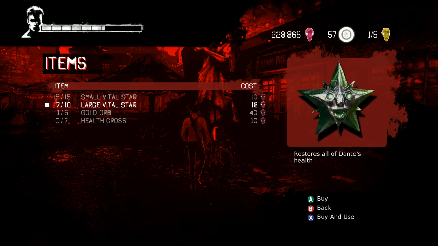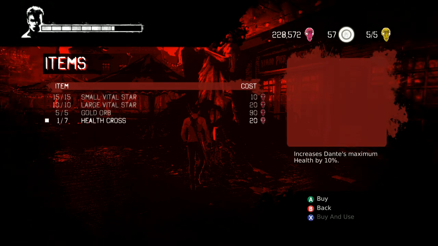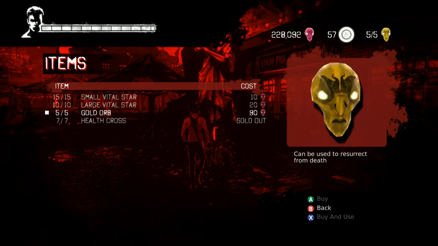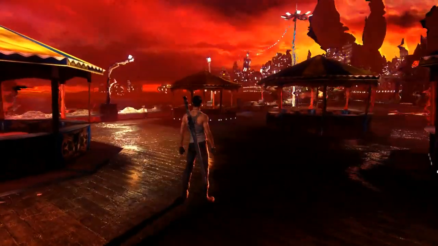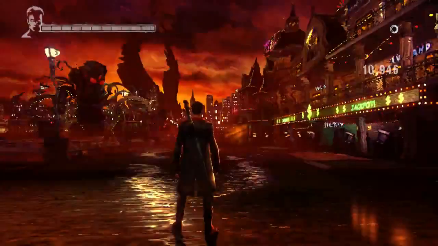Large vital stars. We can only have 3 gold orbs. Now we're going above the limit. Health. Now we could increase these a lot more, but hey, whatever. Cutscenes run fine, just because some of these cutscenes are locked at 30 frames.